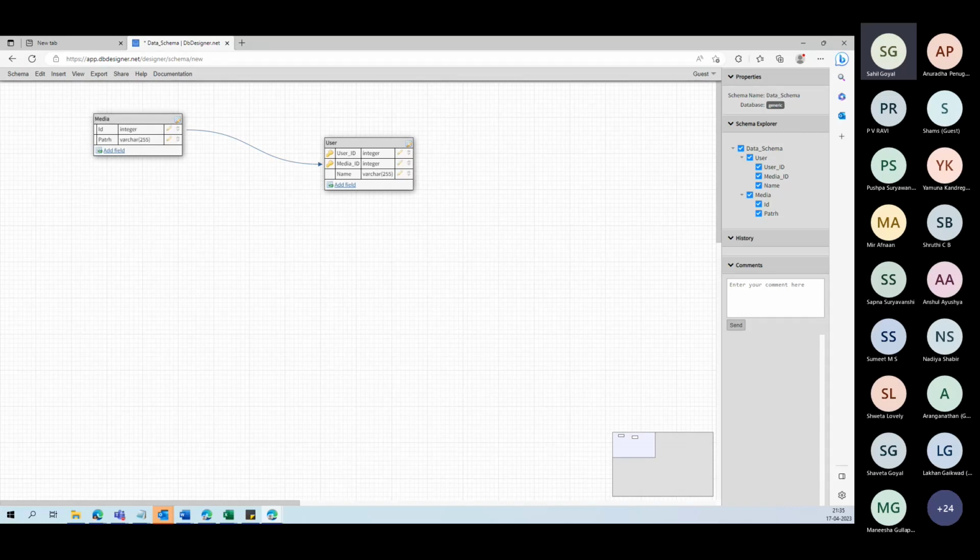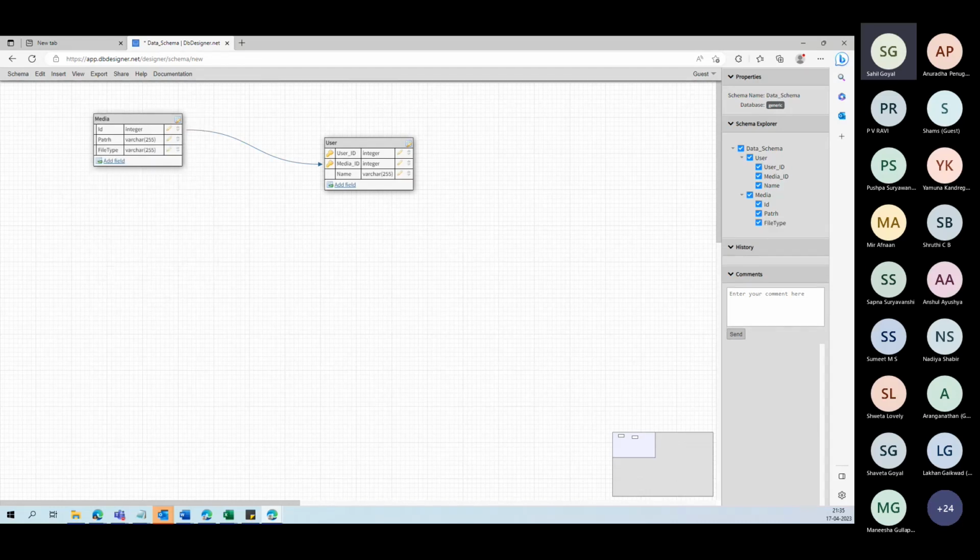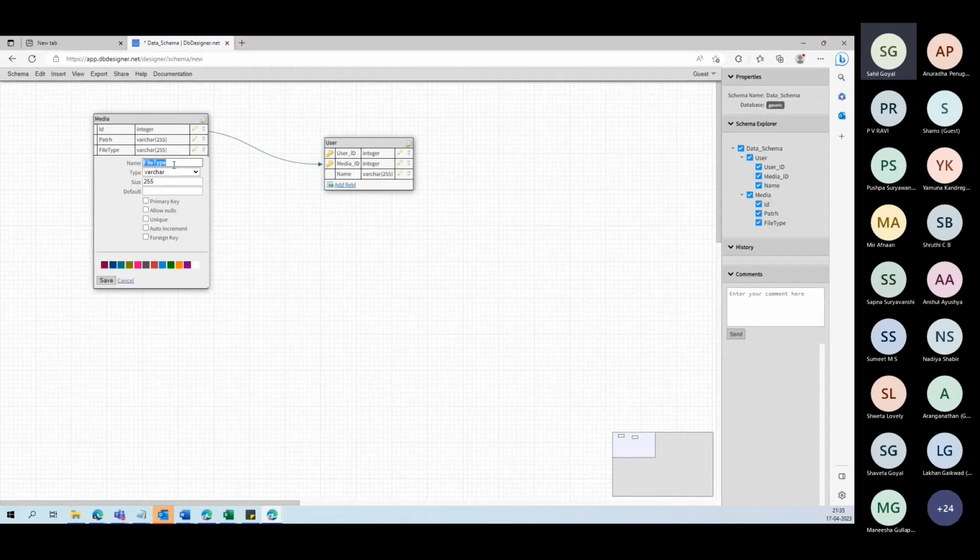Then we are going to have one more column here, which we are calling file type, varchar 255. Uncheck this foreign key option and you will have the third field added into your table. So you can see now, and then the last one which we are going to add here is going to be file size.